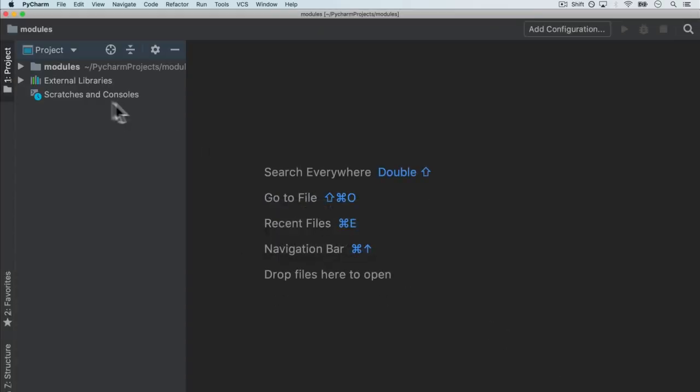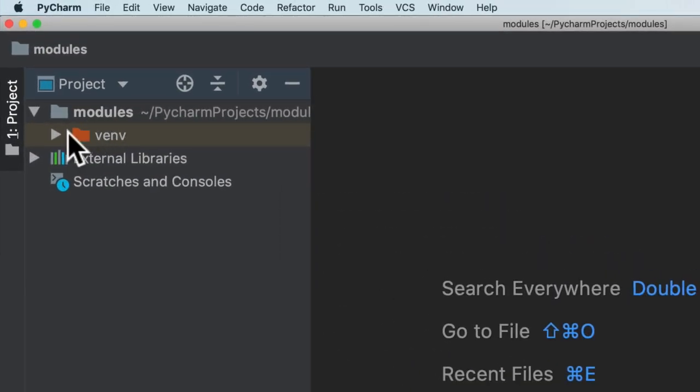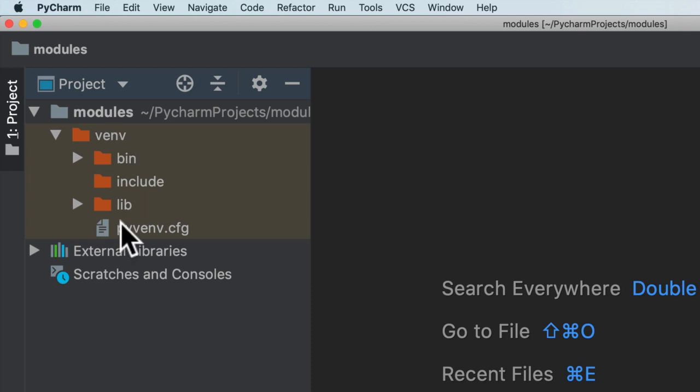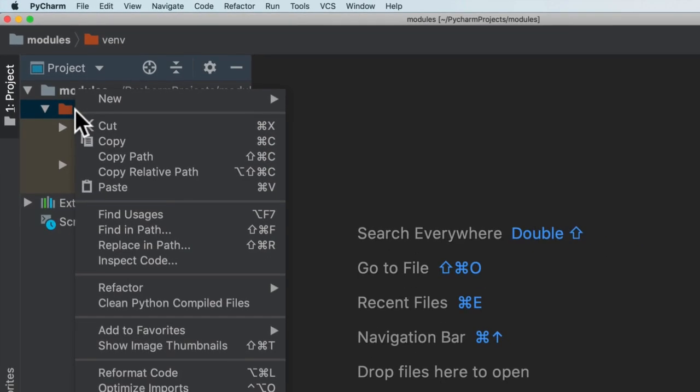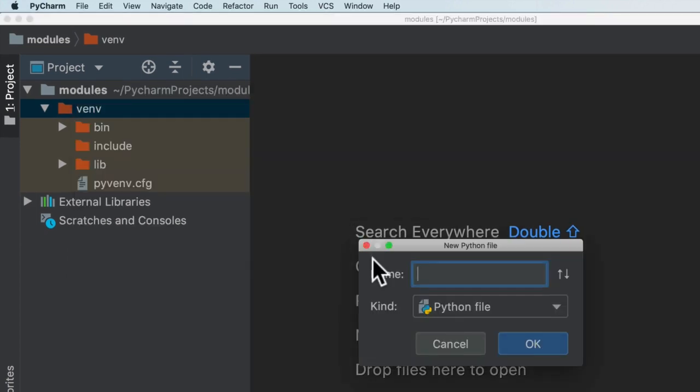And we see here we have our modules project. Now, we're going to ignore all of these folders for now. We're going to talk about them later on. The key here is that we want to create a new file. I'm going to just right-click here and say New Python file.